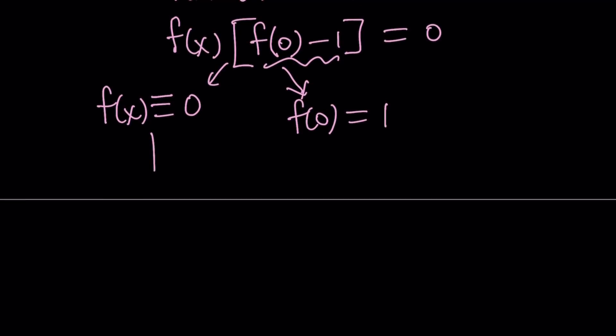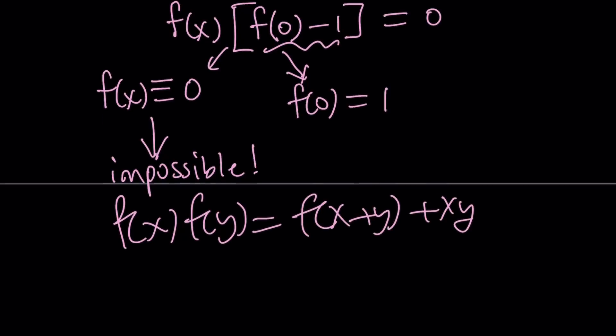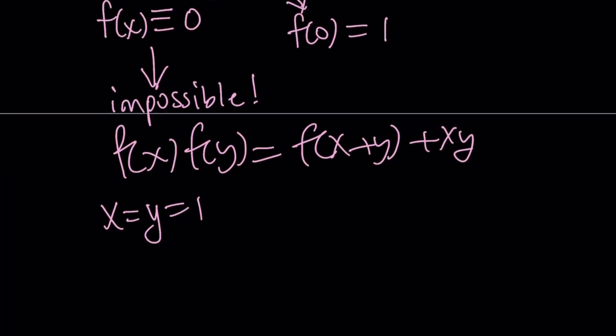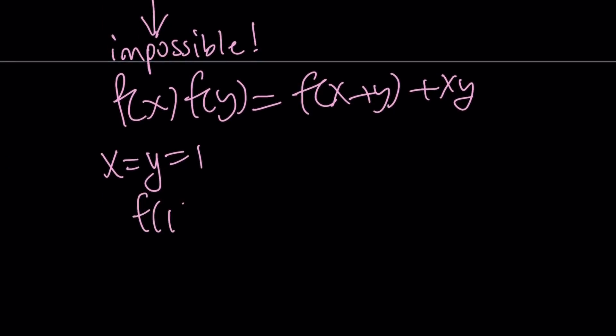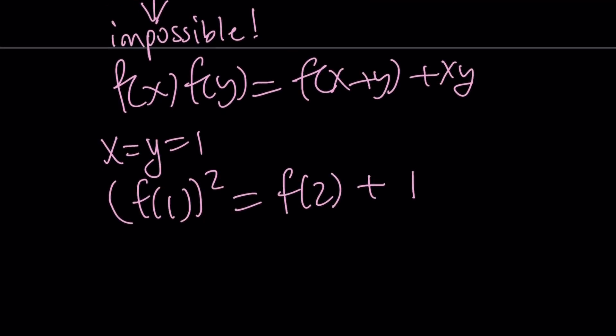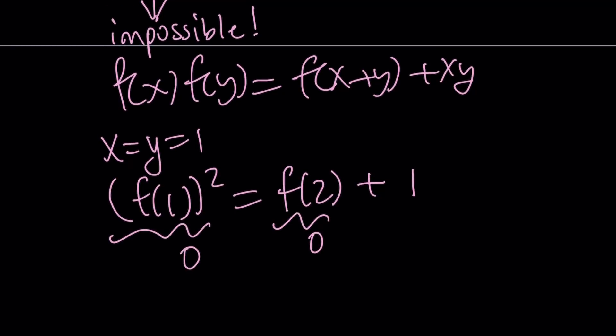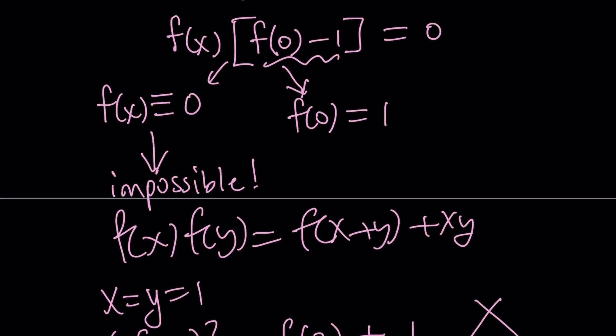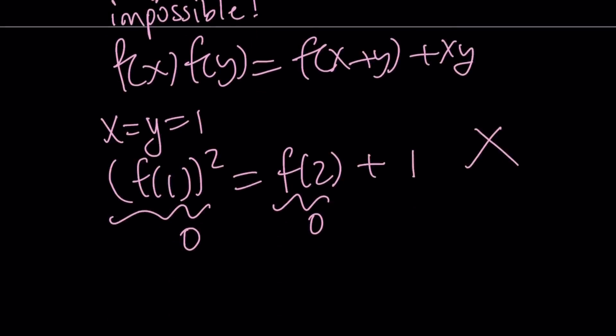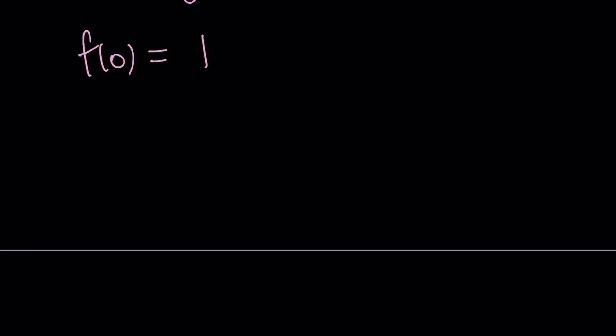But here's the problem. The first case is impossible. And why is it impossible? Let's take a look at that. In the original problem, remember it was f(x) times f(y) equals f(x+y+xy). If you replace x and y with 1 at the same time, because it's from reals to reals, you can pretty much use any value here. You're going to get f(1) squared equals f(2+1). Now, if f(x) is identically 0, then you're going to run into a problem because this is going to be 0 and it's going to be 0. But 0 equals 1, that's not true. So the first case scenario is not going to work. Therefore, we have to go with the second one, which means f(0) equals 1. This is a good finding. Let's hold on to it and see what we can do next.